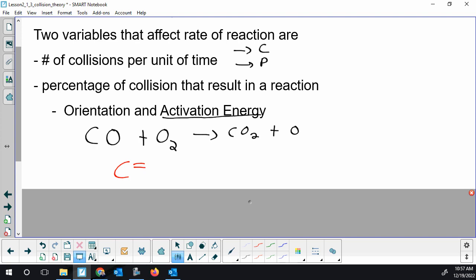Now doing some Chem 20 bonding: if you did the Lewis structure for carbon monoxide, you get a unique structure. There's a triple bond and carbon has a lone pair. And that's quite unusual for carbon.